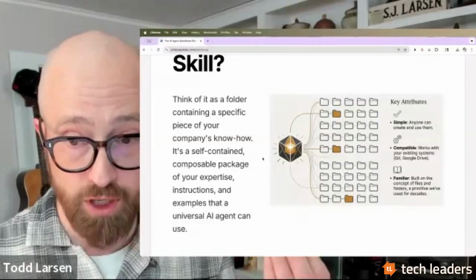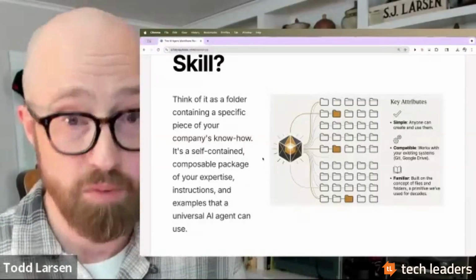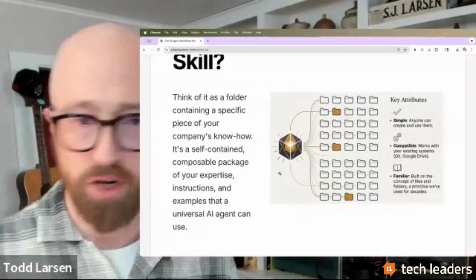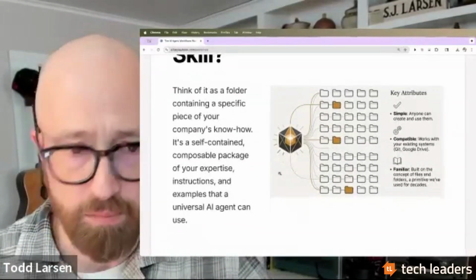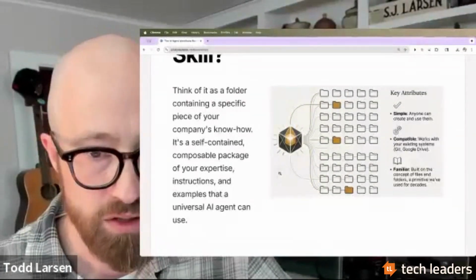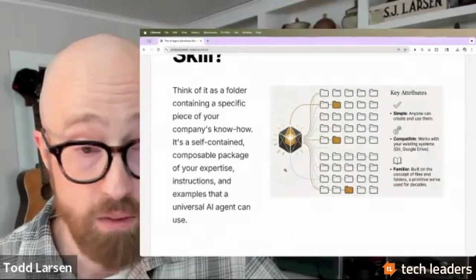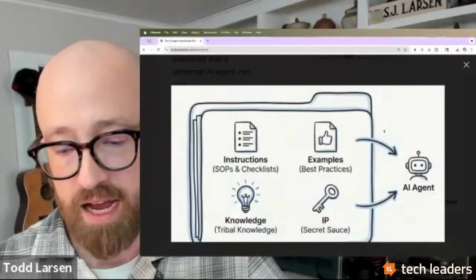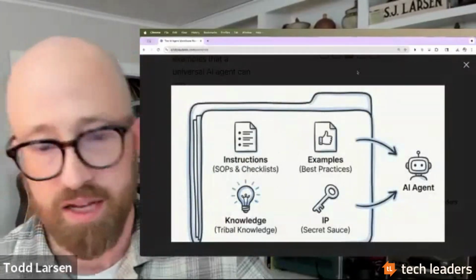You're able to capture basically an ability, a capability. So the cool thing about this is then it's super compatible with anything. It's familiar. It's just text files. It's just plain English. There's no code involved. And anyone can create them, right? This could be these SOPs and checklists, right? This is ultimately what goes in the skill that you can then hand to an agent.